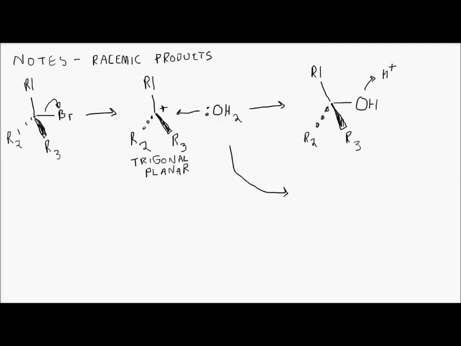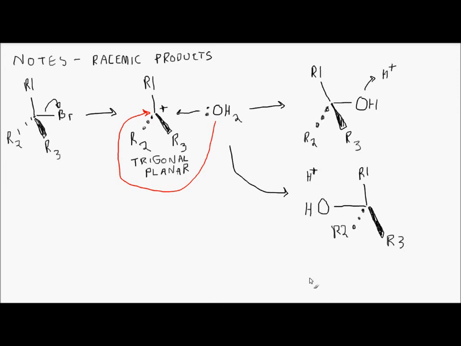And let's do the other one real fast. I've drawn it in red there, just so you can see. It attacks from the other side, like the left side. Imagine it as a flat trigonal planar molecule, and you can get an attack from the left or right. On this one, I'm attacking from the left, and these molecules look the same, but this is actually different. With the oxygen on the left here, if R1, R2, and R3 are different, these two molecules are now non-superimposable mirror images. And that's the definition of an enantiomer.